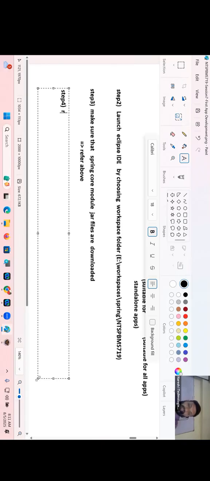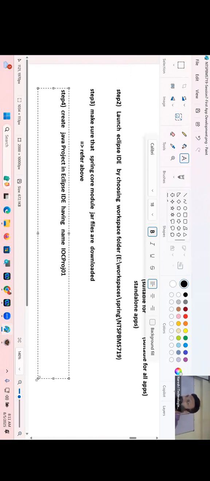Create Java project in Eclipse IDE having name IOC process.